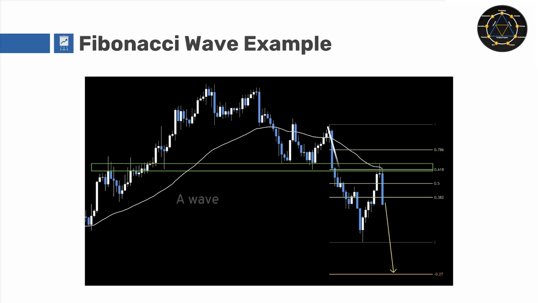So what you have here is effectively an A wave breaking down through support, a B wave coming up. As this breaks through and starts to turn, that's when you draw the fib from high to low. So you start the Fibonacci, the 100%, at, in this case, the high. If it's the other way around, if it's going up, start at the low. So in this case, you start it from the high, click and drag it down to the right, place it on the low, so the 0% at the low. And then as it starts to come back up, of course, you need to know that it's retracing before you can draw it. It then gives you those potential resistance levels.